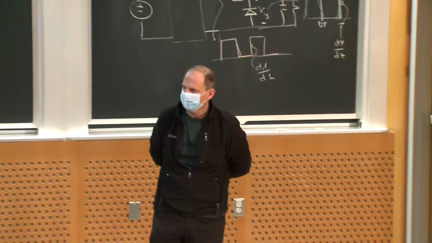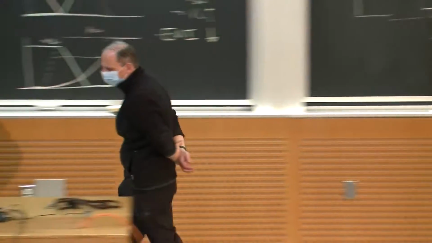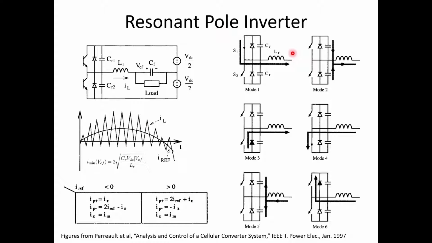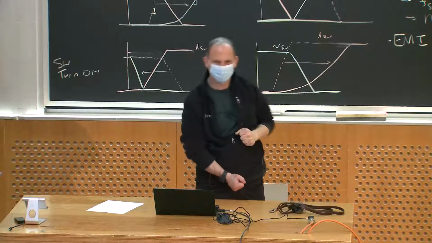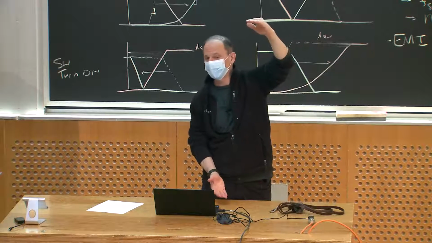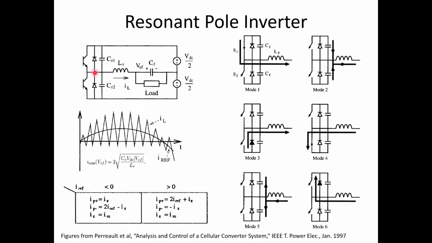But this technique is taking advantage of the fact that you have a high ripple current in the inductor, so the inductor current has to go in both directions in order to generally give you your output. So you have to turn off the top switch when the inductor current's positive, and turn off the bottom switch when the inductor current's negative. I have to have a high ripple to make this thing work. But if I'm willing to get that, I can get soft switching in my devices and deliver the average current I want. Any questions about that?